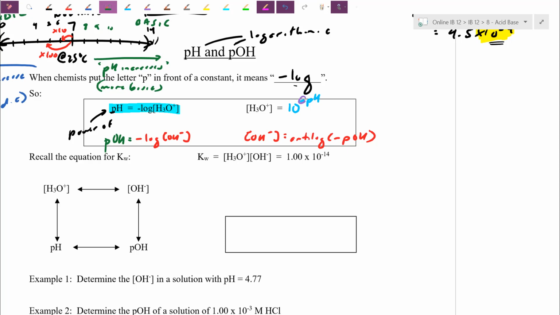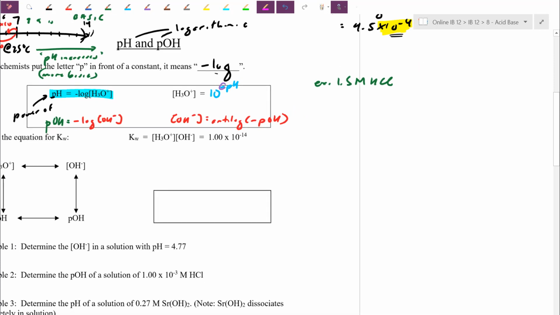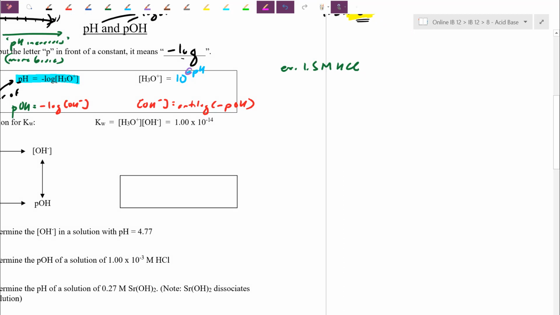Okay. Let's just practice through here, for example. Let's say we have a solution. Let's start off with 1.5 molar HCl. Throughout this chapter, you're going to save yourself a lot of time if anytime you're given a chemical like this, you ask yourself what this is. Is this an acid? Is this a base? Is this a salt? If you identify it's an acid or base, is it strong or weak? Because depending on your answer there, what you're going to do next is going to be different.